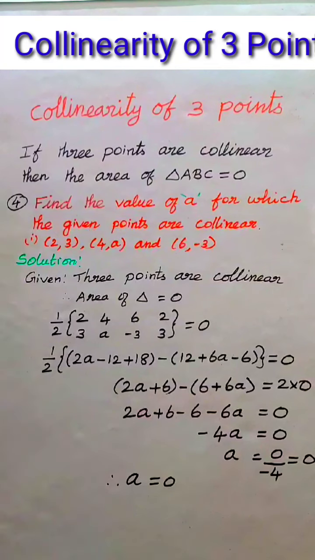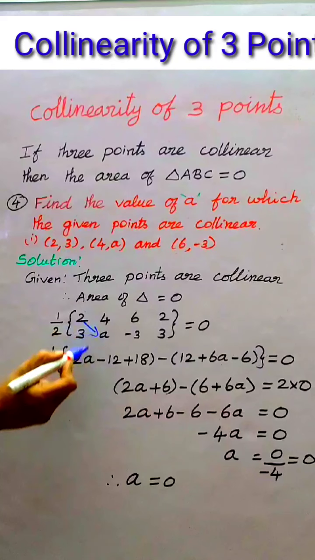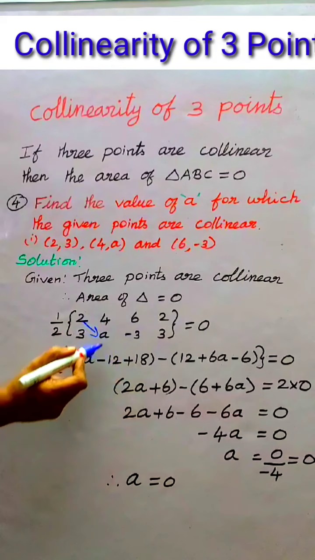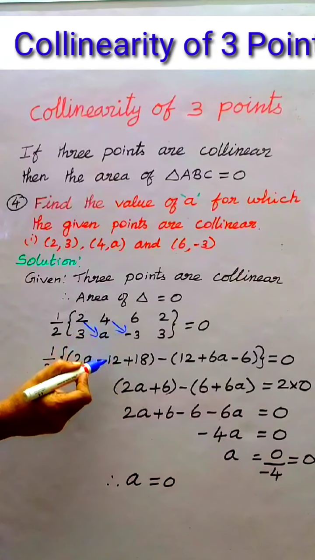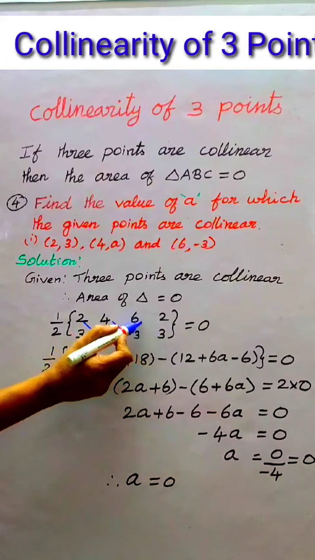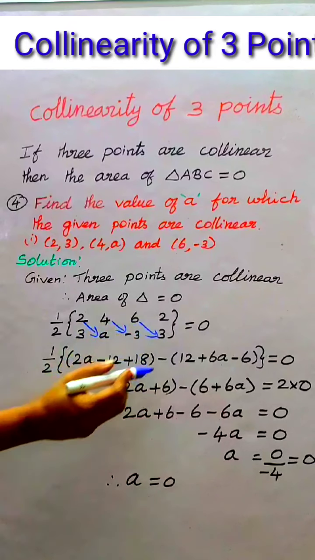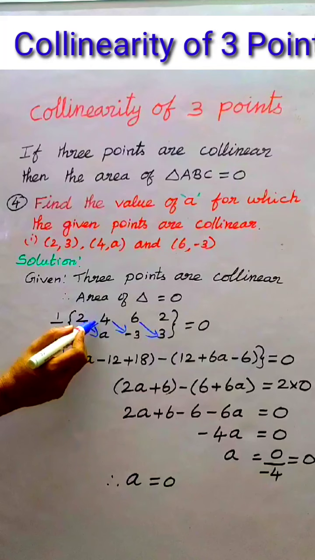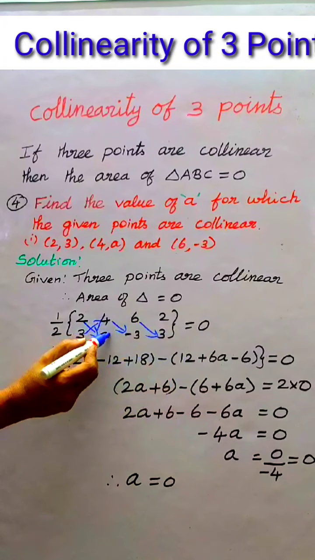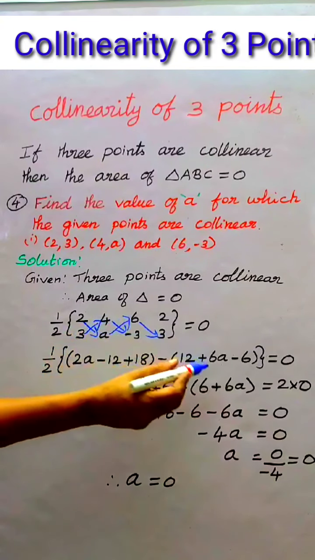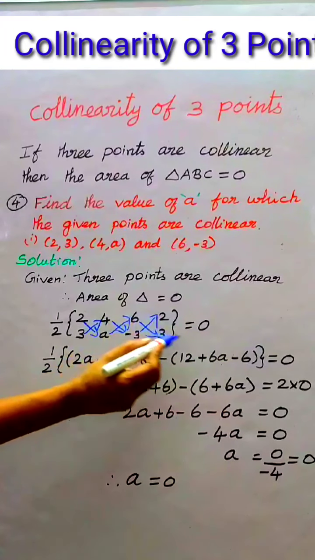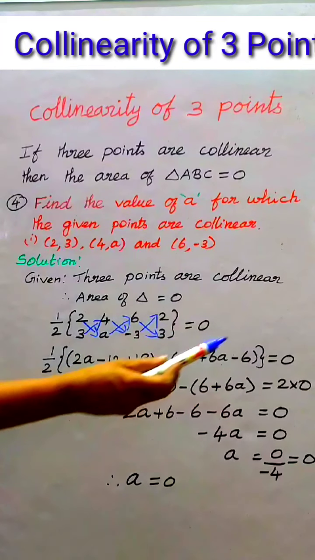So half into: 2 times (A minus negative 3), calculating 2A plus 6, minus 3 times (4 minus 6), which gives 2A minus 12 plus 18, equals 12 plus 6A. So 2A plus into minus minus 6 times 4 equals 12.